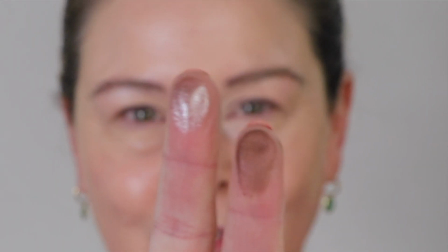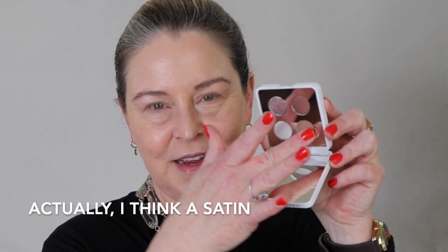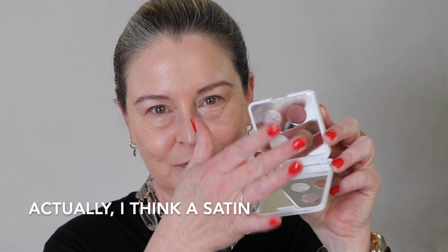This one really feels soft and buttery. Oh, nice. So this brown appears to be a matte, and this one, and this one. A lot came off on this one. A little powdery. It's soft. It's not dry powdery, but a little bit powdery, the brown one.